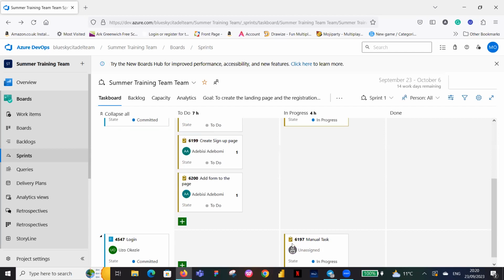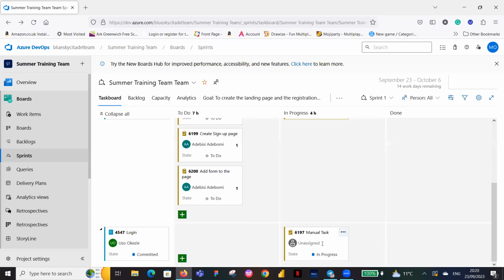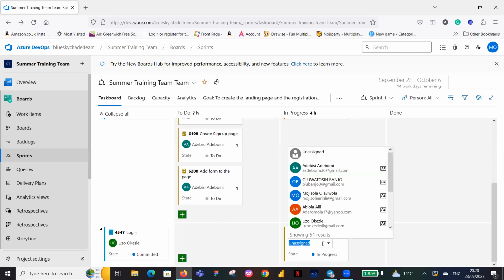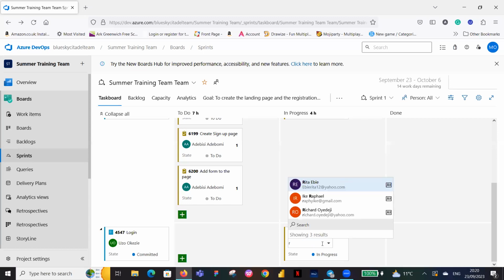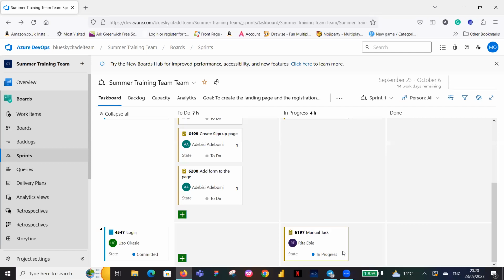Okay, so Rita has created the manual test also for this one, which we're just going to put her name on also. Rita, would that be a 2 also? Yes, please. Okay, thank you. And then I'll just create develop login for Rita.